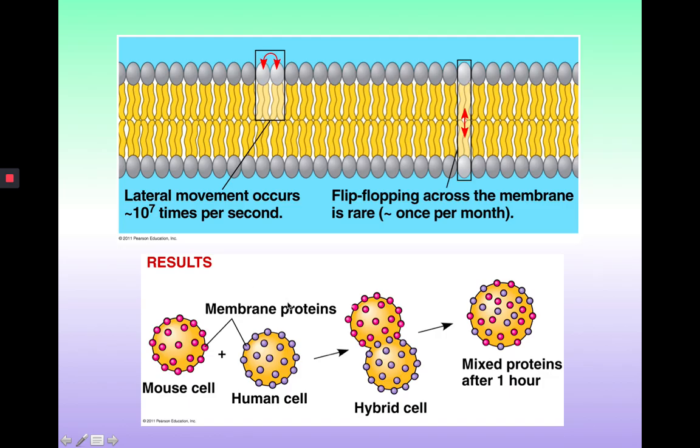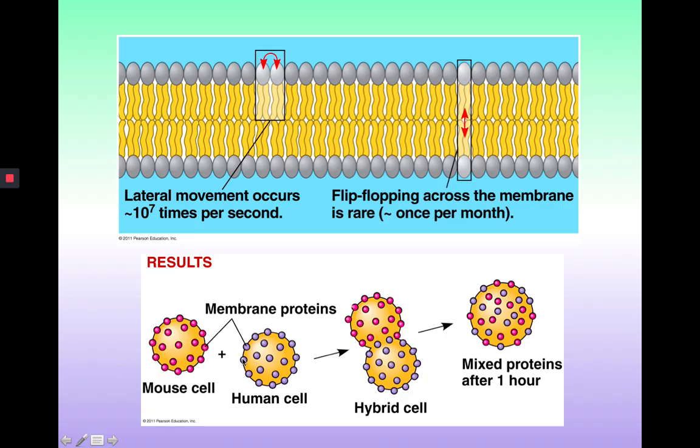Another way that they were able to determine that the membrane was fluid is they conducted experiments. Now, throughout the chapter, they throw these experiments in, and I think these are very important for you to take a look at, because the College Board will throw these on a test, and they'll be like, let's say we conducted this experiment. What would it show you? If you know that experiment ahead of time, it's going to be much easier for you.